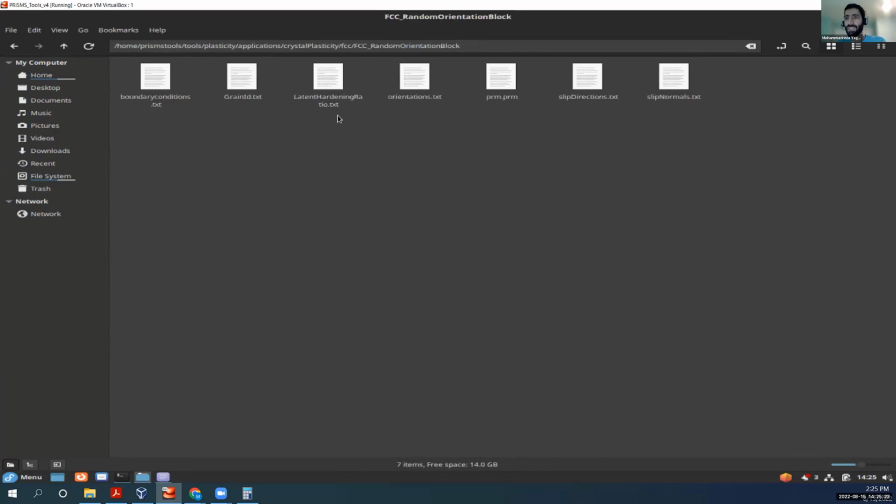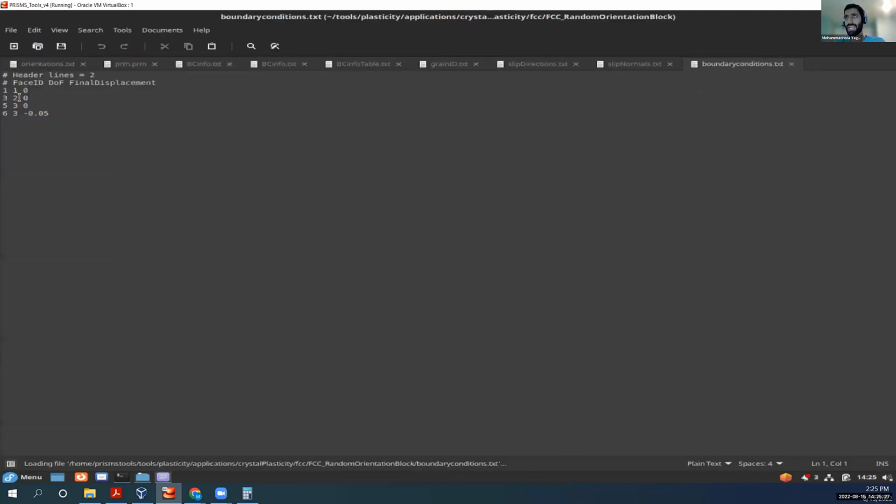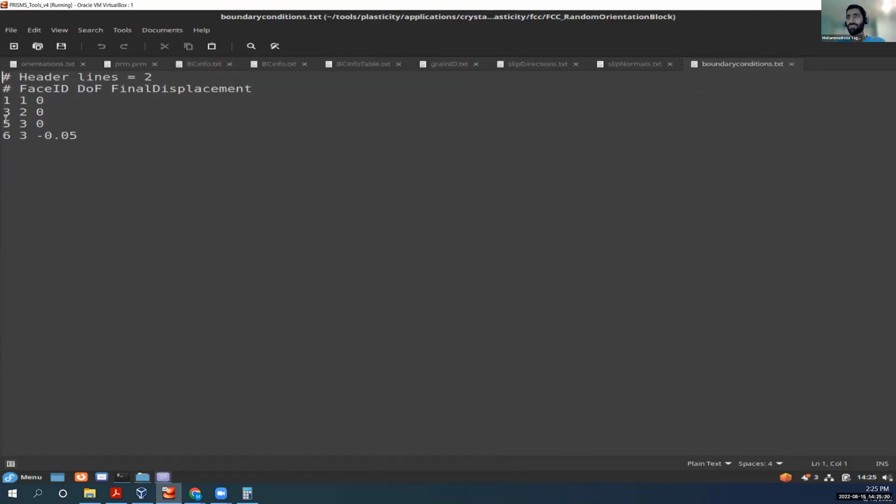So let's check the boundary condition first. The boundary condition says 1, 3, and 5. This is the symmetry boundary condition that I mentioned within the tutorial. What it does is it fixes like a roller for symmetry boundary condition and then applies compression in the Z direction. Since the sample size is 1 in this example, it's 5% compression for that sample.